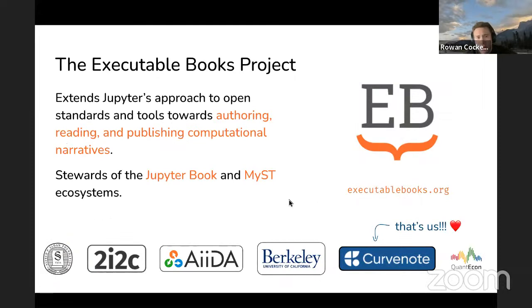Awesome. Okay, so MyST Markdown and the MyST ecosystem is part of the Executable Books project. That is a Sloan-funded grant that has a lot of different stakeholders across the scientific and academic publishing community. CurveNote and some of our team members are part of that community, and we're working with the Executable Books team on bringing some of these computational tools and writing tools to life.